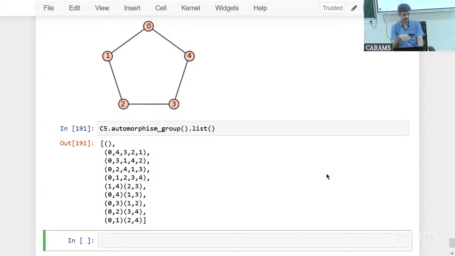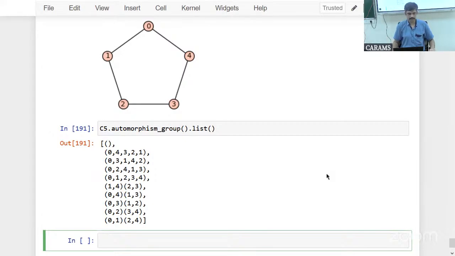So by the way, apart from constructing graphs manually like this and using matrices and so on, suppose you want something like you're studying, for some reason, all strongly regular graphs of a particular order or all connected graphs of a particular order. We can generate random connected graphs as we saw, but you want all connected graphs. How to get those? Or all strongly regular graphs.